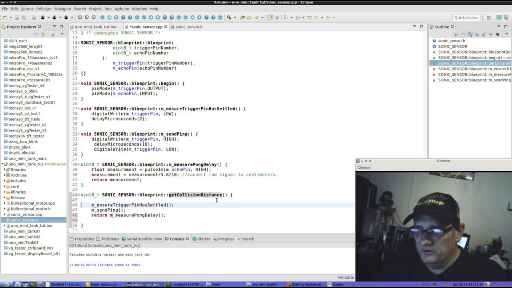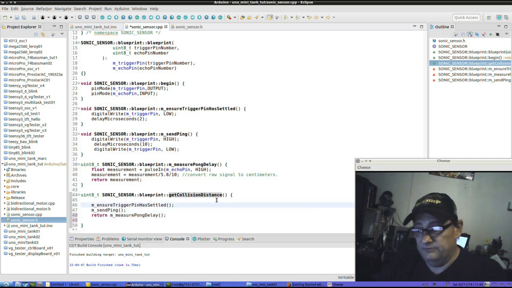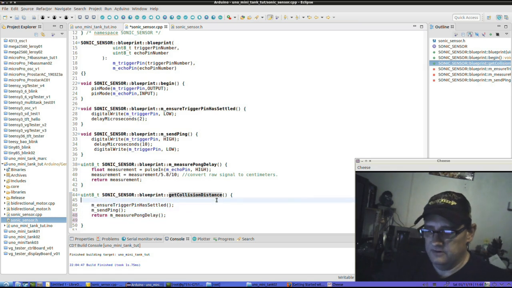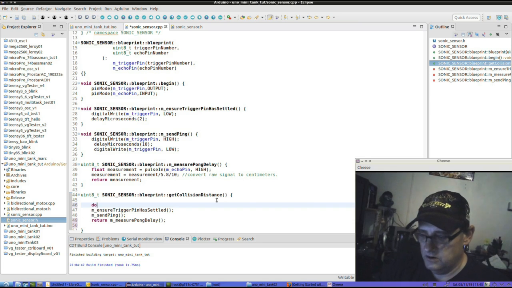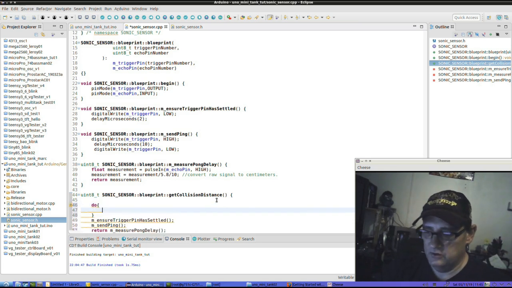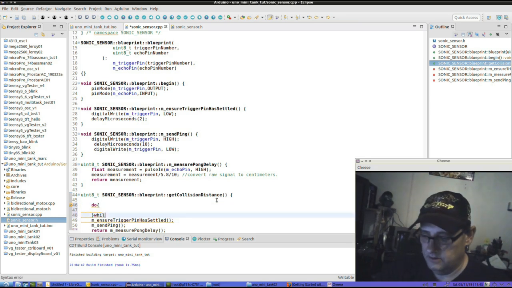It's not perfect, but it's a whole lot better than just simply relying on this data, and half the time it may be garbage. So how do we do something in multiple succession? We do a loop. We make a program loop. We can make a program loop with a do statement: do over and over everything in this context, as long as or while something is true.